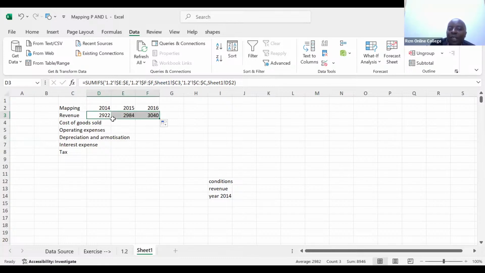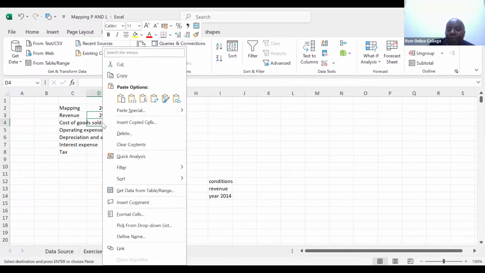Now I would want to copy this down, although there is a problem, because like now all the others, they're supposed to be negatives, eh? Yeah. So then what I'll do, I'll simply come here and I say Control C. But when I come here, I'll right click because I want to paste special. Paste special, I want to paste the formula.